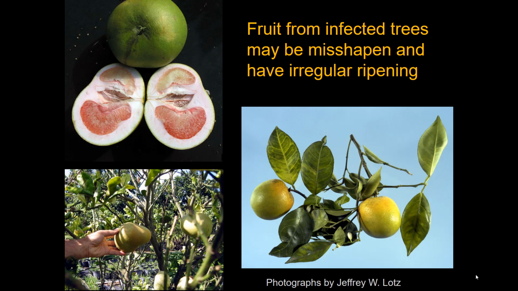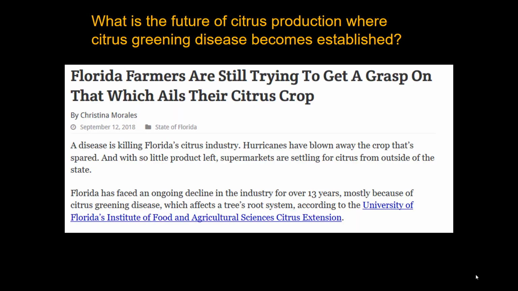citrus greening and the Asian citrus psyllid again are well established and doing enormous damage in Florida now, but they have been found in other citrus producing areas in the country. In an area of Texas, it's also been found. Both of them have been found in California. At present, just in LA County, and several hundred miles from the citrus producing areas, but it has gotten around the country. And what is the future of citrus production where citrus greening disease becomes established? That's a $1 million question or $1 billion question.